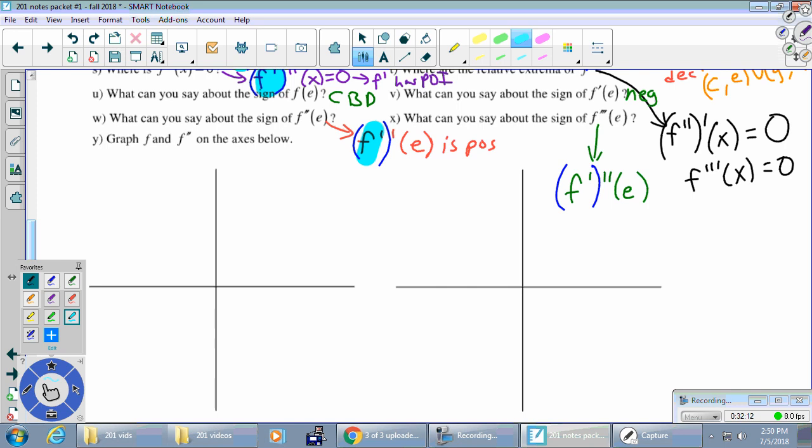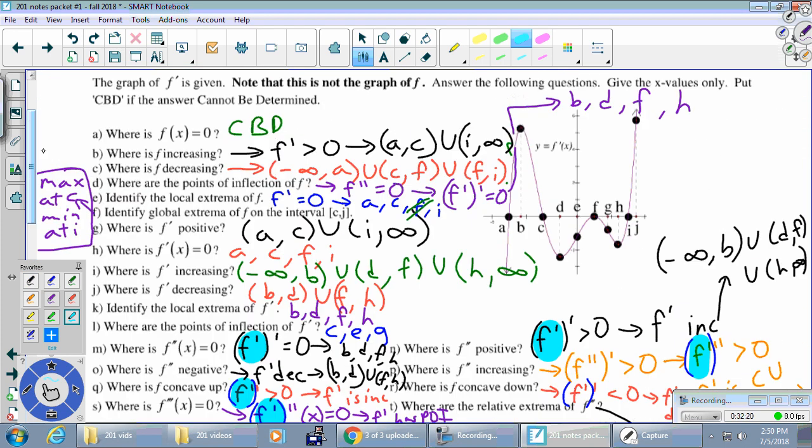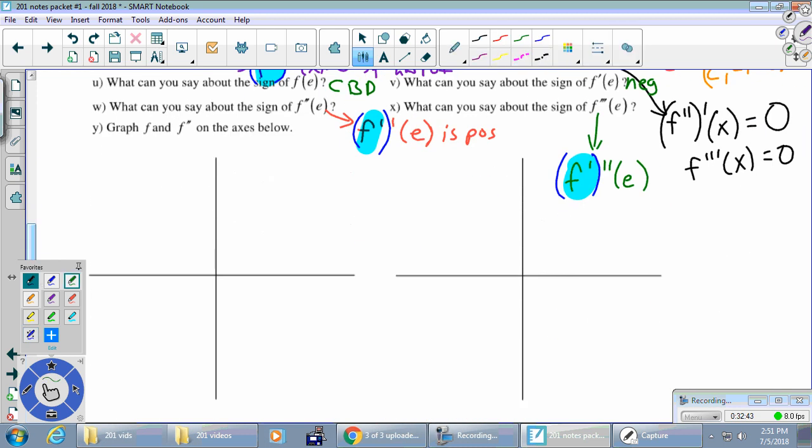This is really asking about the second derivative of the pictured function. Let's take a look at E, second derivative. Second derivative has to do with concave up or concave down. I'm focusing my attention here. The graph is concave up to the left and concave down to the right. That would mean that the second derivative values are all positive over here, but then the second derivative values are negative for all these concave down spots, which probably means that the second derivative is 0 at E. So that's what we're writing. Not positive, not negative, it is 0 as long as we were really looking at a point of inflection on the graph of f prime.